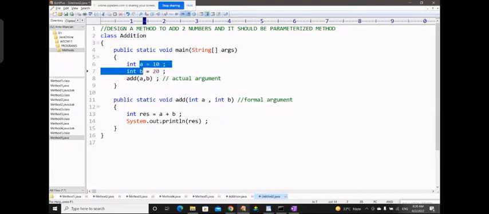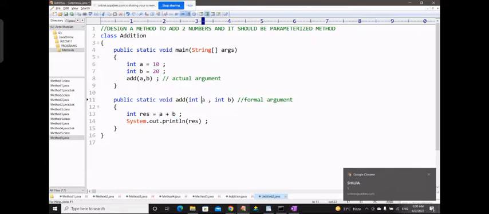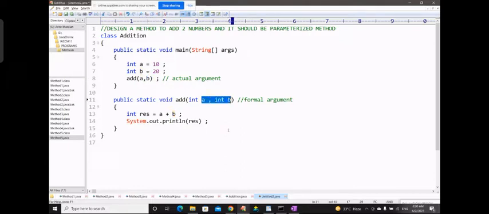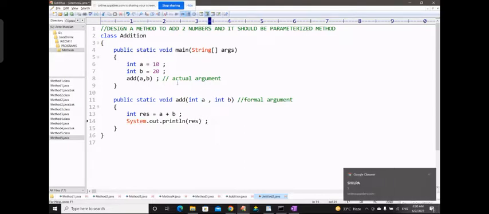Now the compiler will search whether we have the A variable and B variable present inside the add method or not. Clear, everyone? Do we have the A and B variables present inside the add method? Yes, the formal arguments. We have created two containers here, and the values given by the method call statement will be stored inside these two variables. Clear, everyone? So moreover, everything is similar.